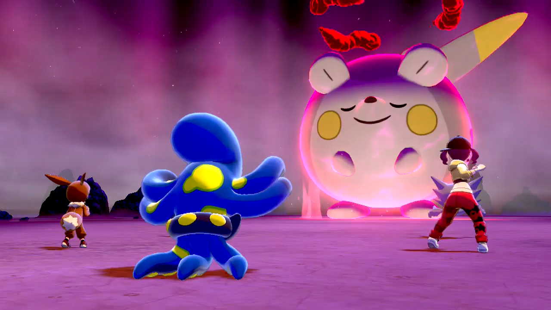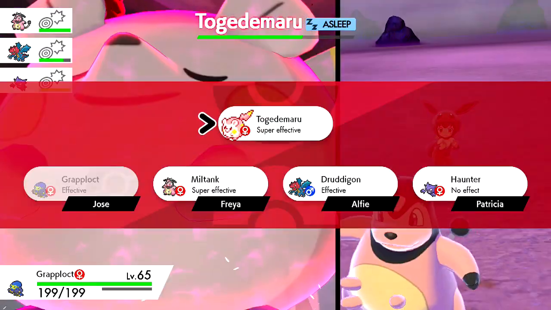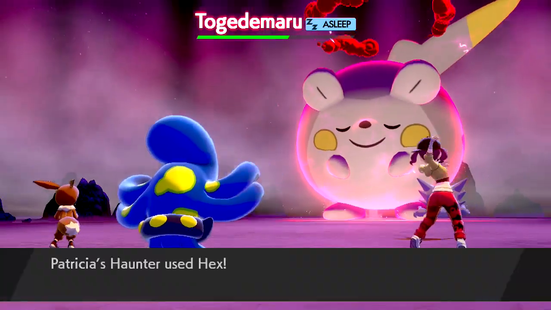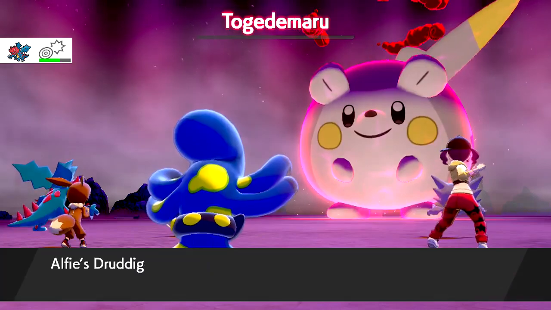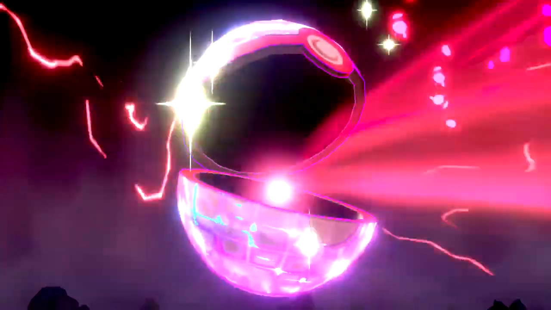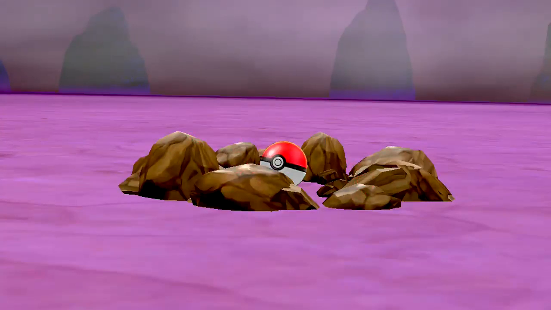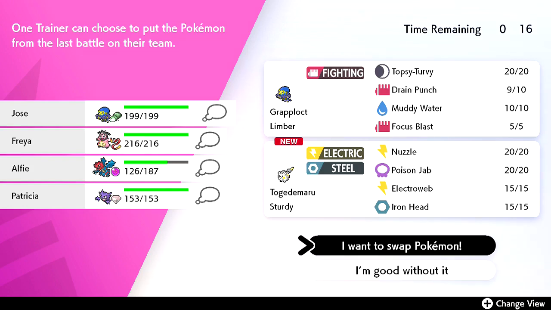Would have thought Druddigon would actually be smart. Hopefully this should give us at least a fair chance to take it down. Hex. Very effective. Oh, thank you. We got our hands on Togedemaru. Biting versus... Nah, I'm good.